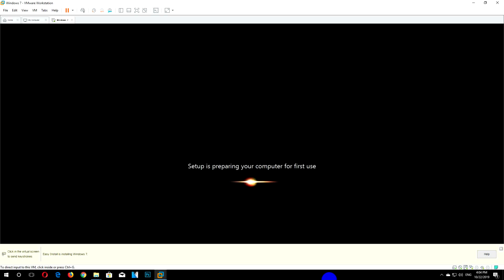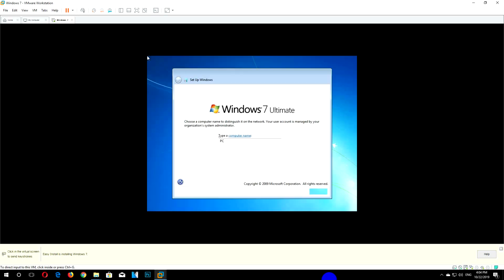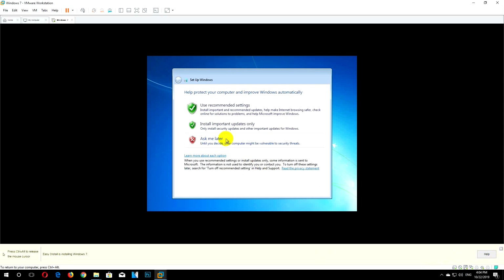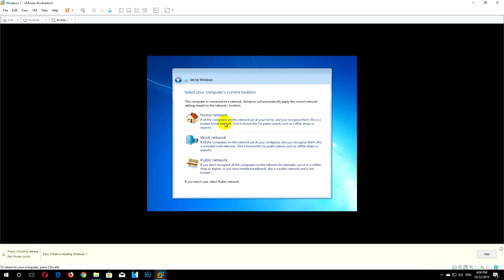Okay, now nearly completed. It shows the screen. Now I complete the computer name. On this screen you can complete your computer name. You have to write a name that is easy to understand and remember. Okay, click next. Okay, uncheck, ask me later, and home.